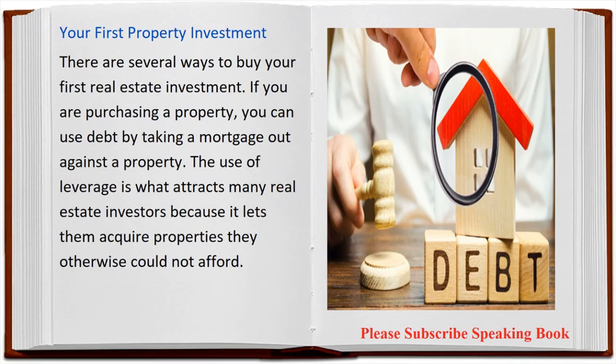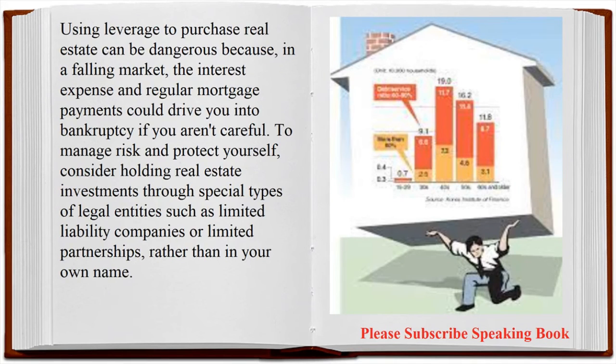Your first property investment. There are several ways to buy your first real estate investment. If you are purchasing a property, you can use debt by taking a mortgage out against a property. The use of leverage is what attracts many real estate investors because it lets them acquire properties they otherwise could not afford. Using leverage to purchase real estate can be dangerous because, in a falling market, the interest expense and regular mortgage payments could drive you into bankruptcy if you aren't careful.